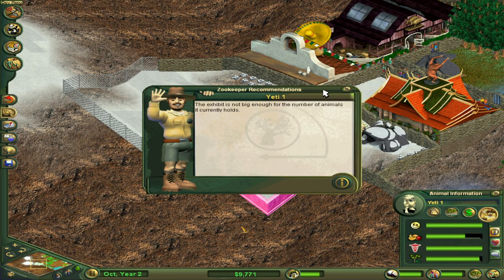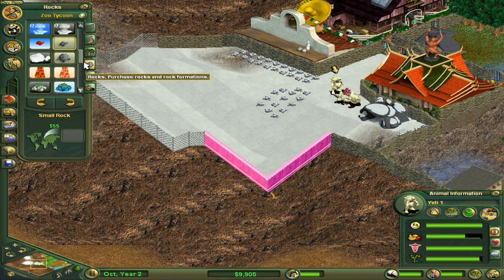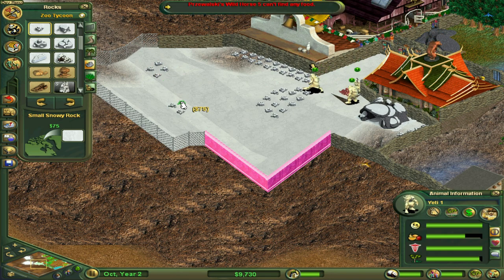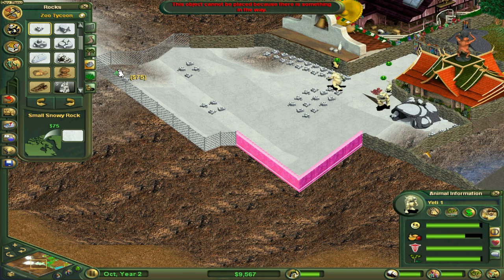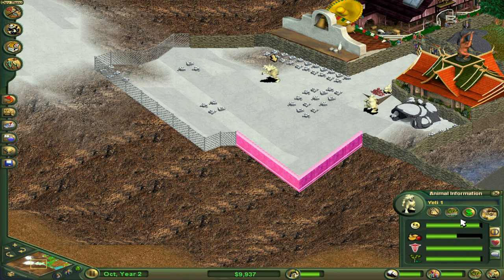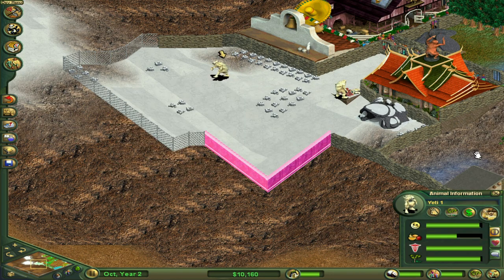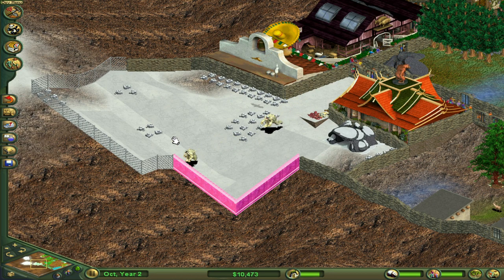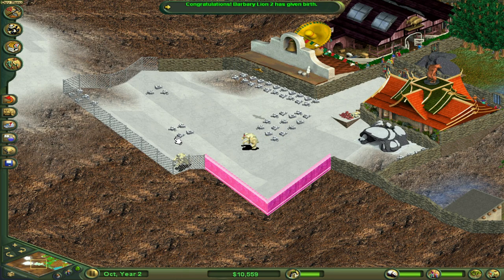Wow, this exhibit is insane. It's insane. No, I don't want to, misclicking. Don't trample on your rocks, Yetis, or else your feet will get hurt.